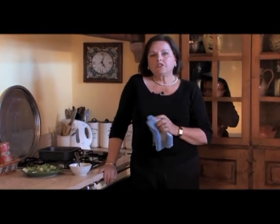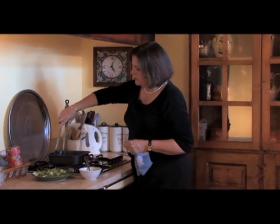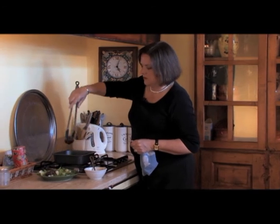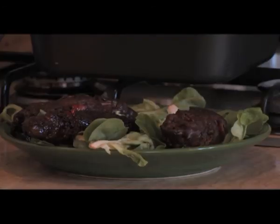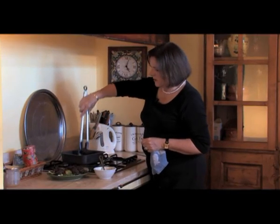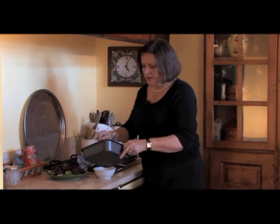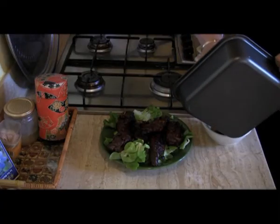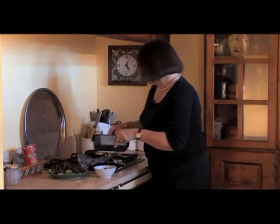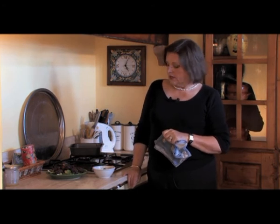The involtini cooked for 35 minutes in the oven, and I'm going to put them on a nice plate now with some leaves and I'm serving the sauce separately in a bowl. This is delicious to eat with patata al forno, potatoes in the oven with rosemary and garlic, or just with some bread and a big salad to go with it.